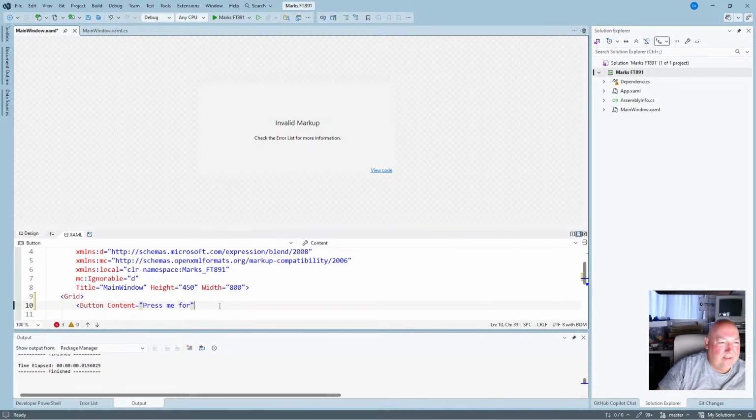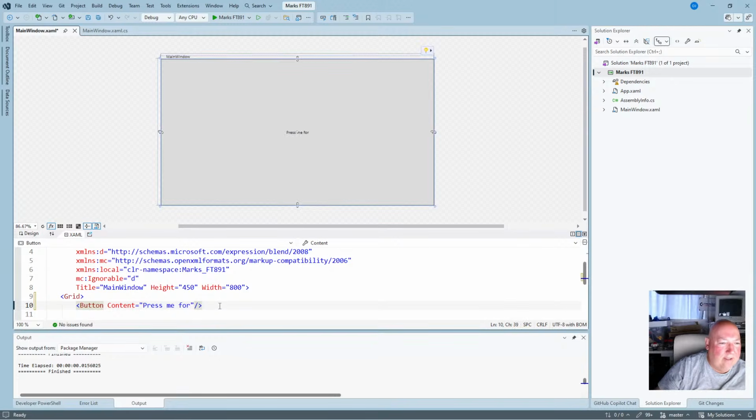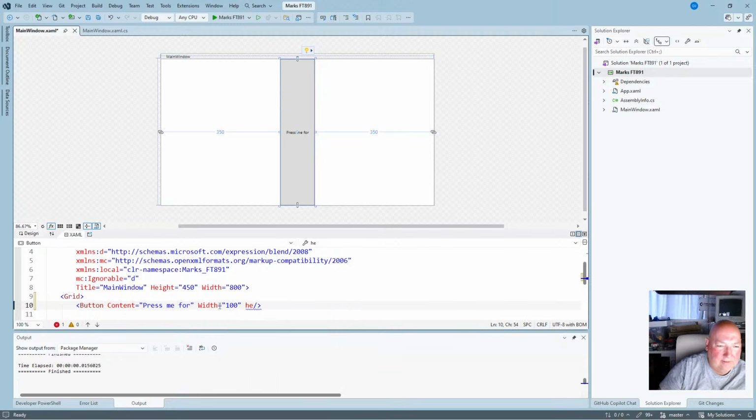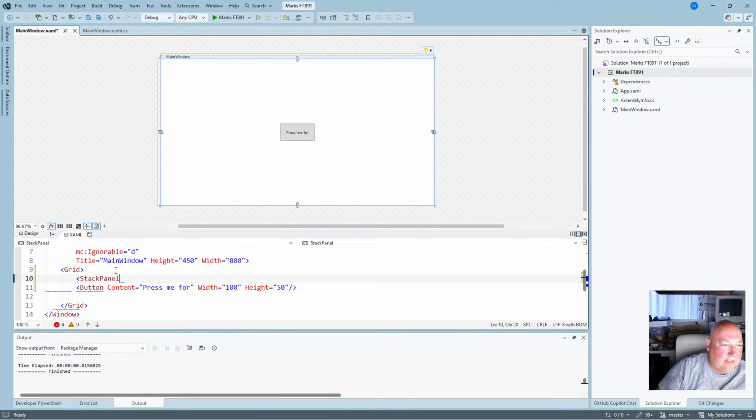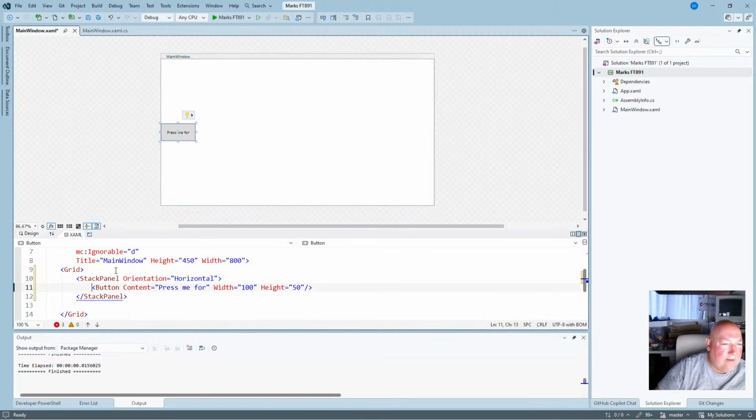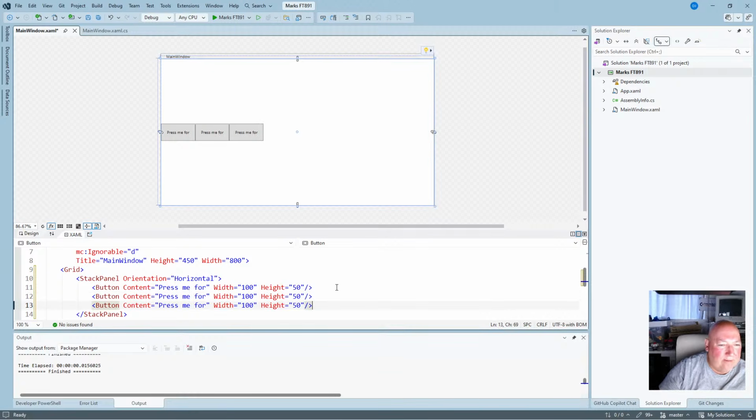Right, so what we're going to do is create a button. Width, say 100, height 50. Okay, we'll have a stack panel. Stack panel, well, orientation will be horizontal. And let's create another button. Okay, margin.